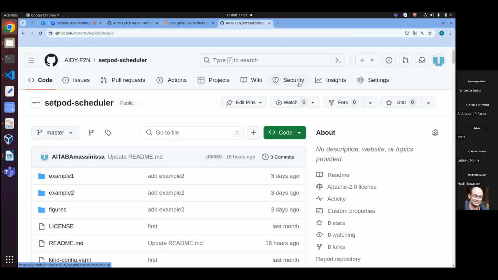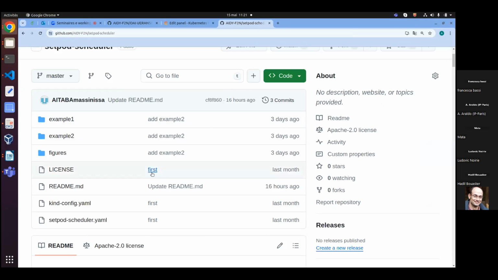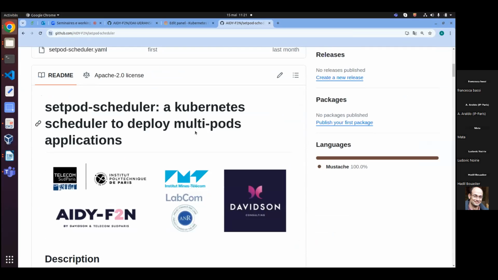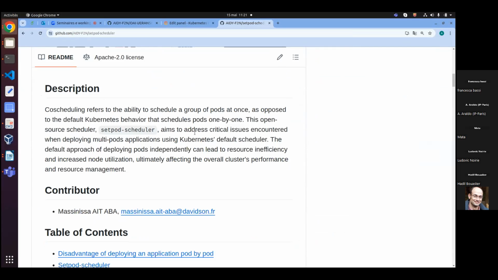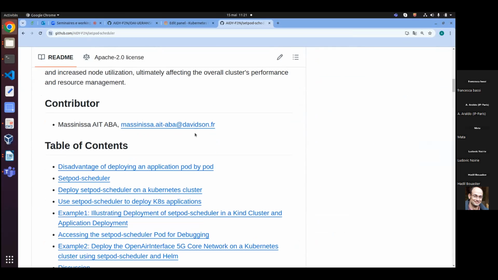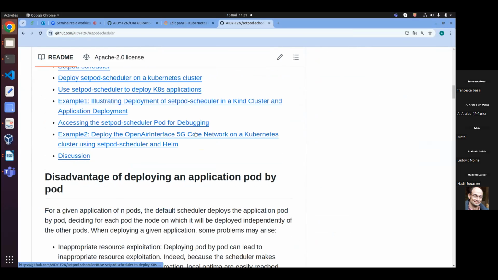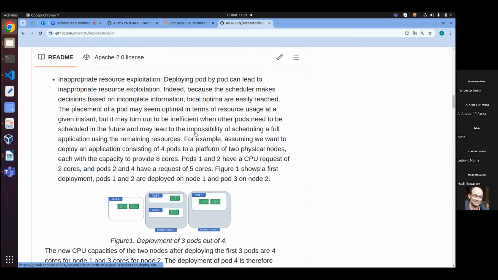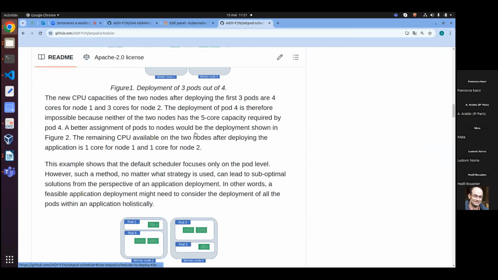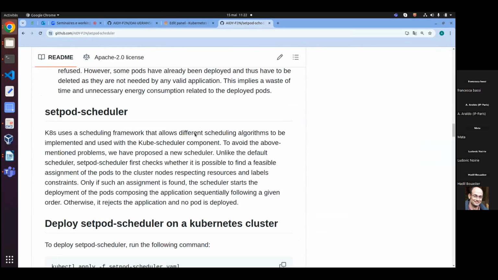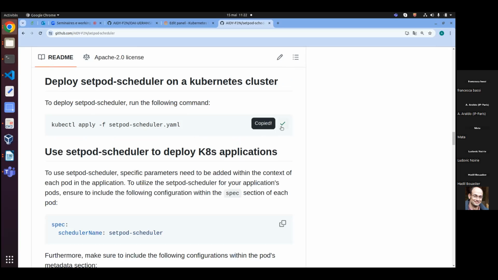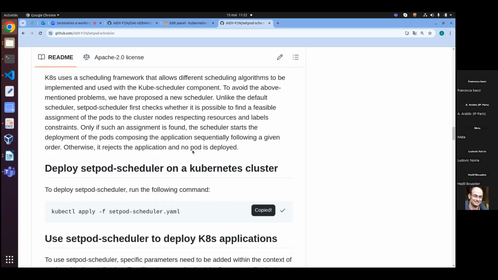Okay, so here you find the orchestrator, so you can use it, and I provided 2 examples where you can use it. As you can see, it's very easy. I will show you that it's very easy to use. You just need to clone this repo. I don't remember if I did it or not. No. Okay, so I just need to clone this.